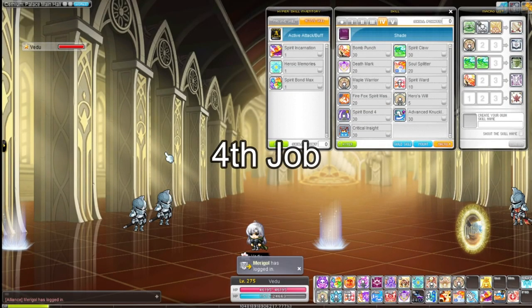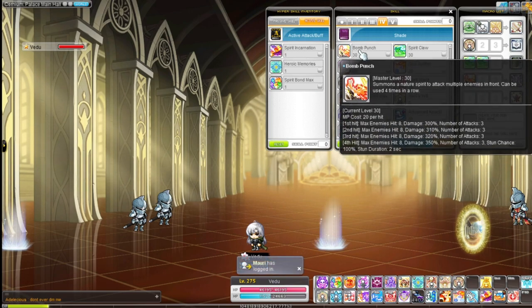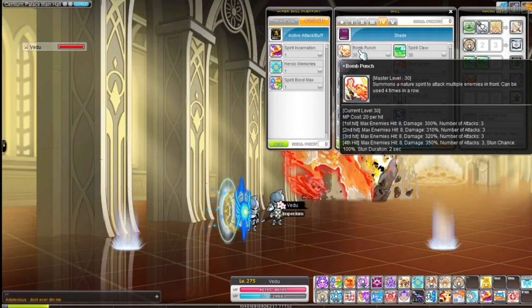Fourth job, there's 5 different skills here that are relevant to what we're talking about. First one being Bomb Punch. Bomb Punch is your main mobbing skill. Bomb Punch is really good. I mean, the hitbox on it is huge.